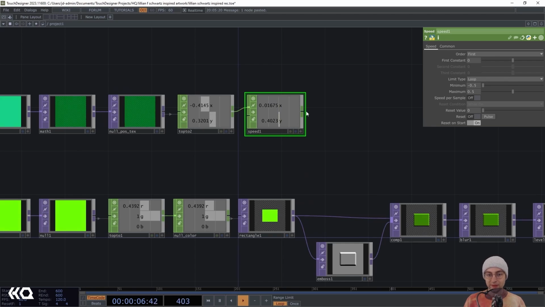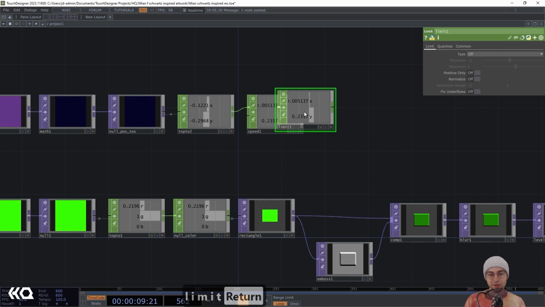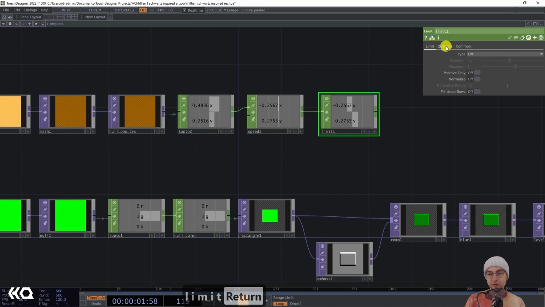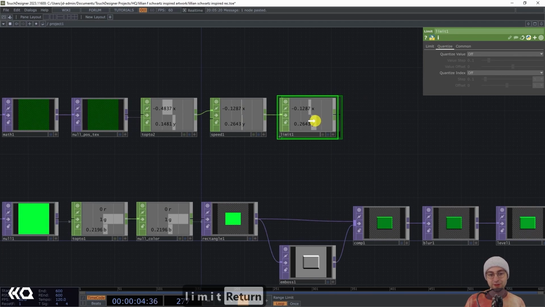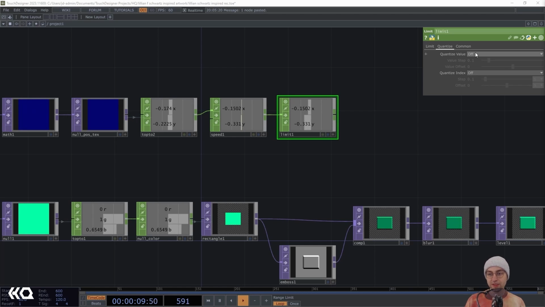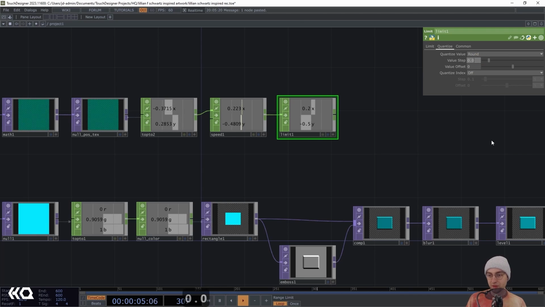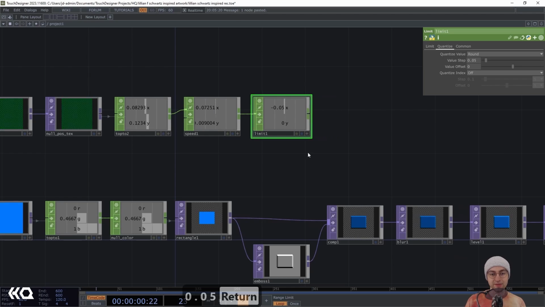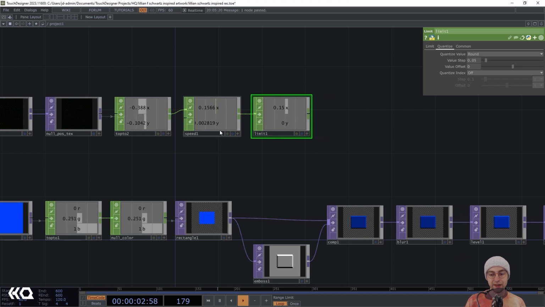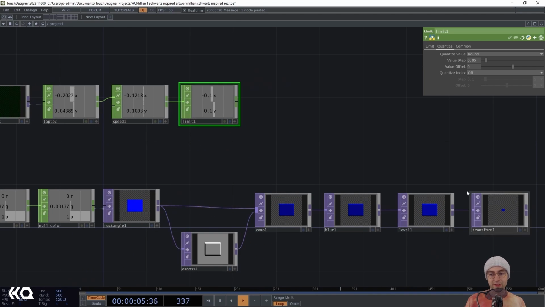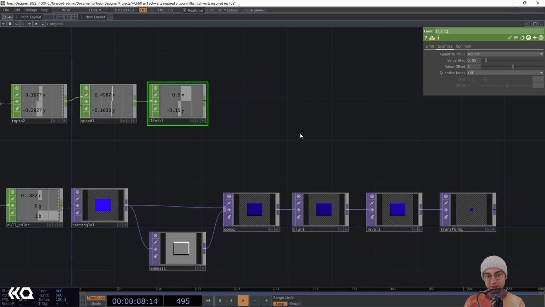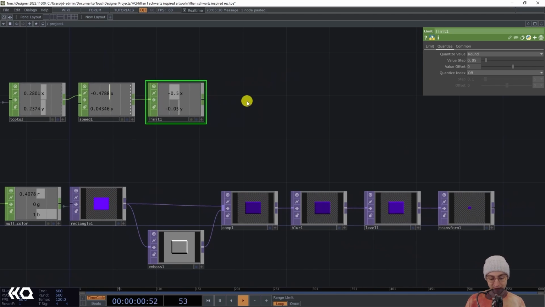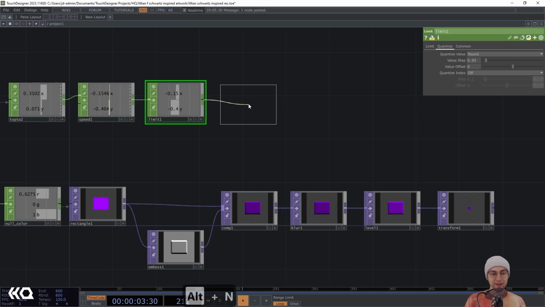After that, I'm going to add in a limit chop, and this is going to provide us with a little bit of steppiness to our shifting in values. So I'm going to use this on the quantize page. I'm going to set the quantize value to round. I'm going to set the value step to 0.05, and you'll see that that has quantized the changes in value that we are generating over here, and in the end is going to give us a little bit more of an early computer style movement pattern. So I'm going to add a null to the end.